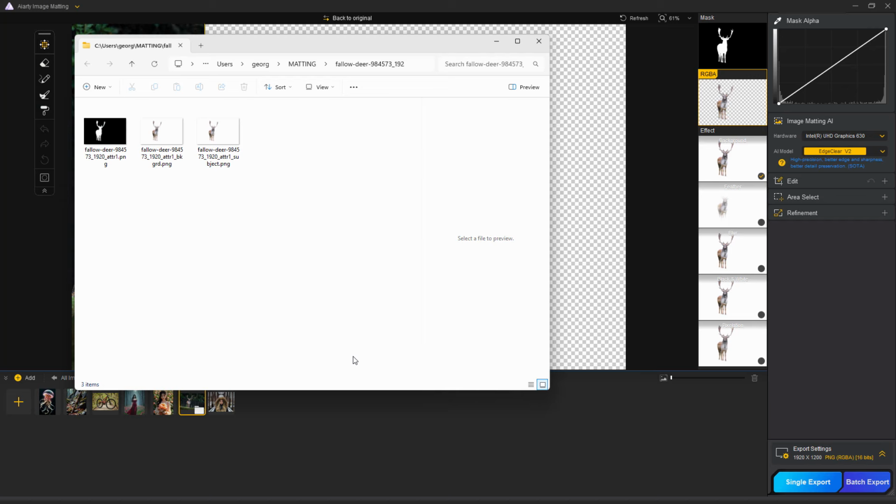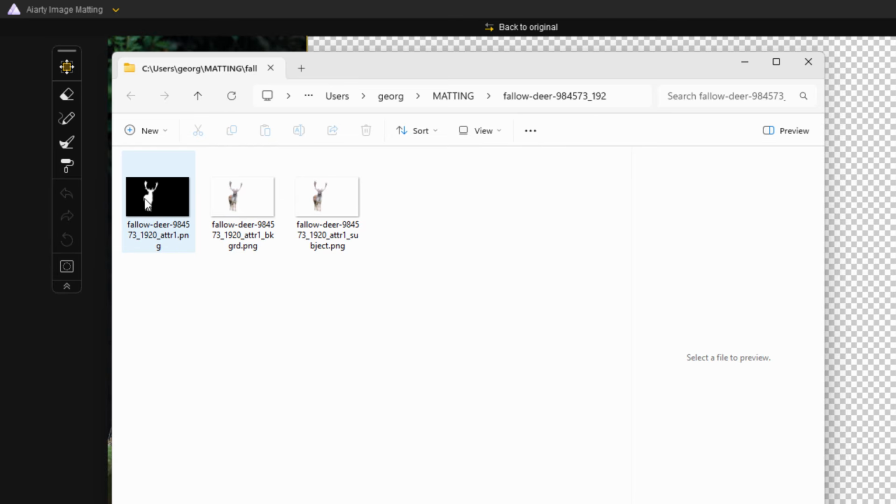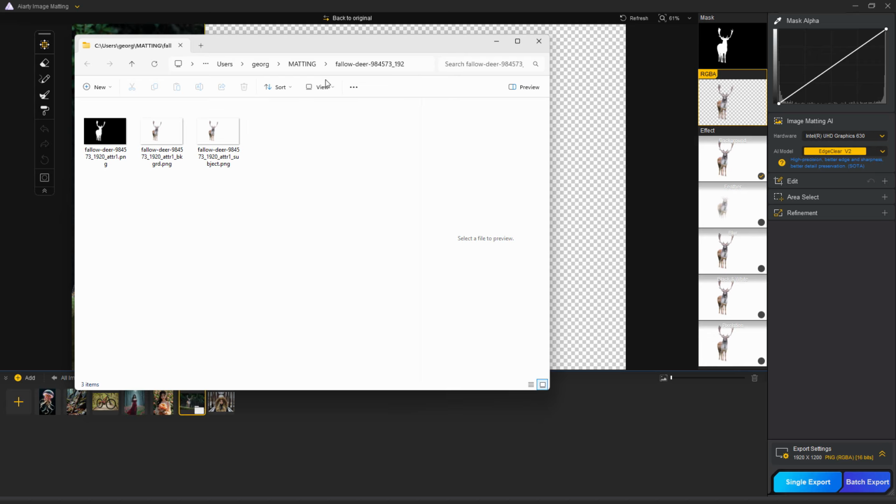There we go. That's done. Notice how this exports in here with the mask separate. That's going to allow us to do some masking on this. What I really want is this piece right there. We'll save this out into the default save folder for this program. You can change the output if you want to.